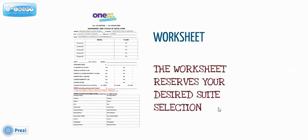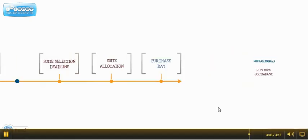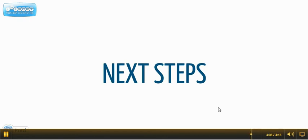In front of you is a typical worksheet layout. For the agent-only purchase, our client will fill out up to five selections of their top choices. From the time of suite selection to the purchase day, we will be there for you for any due diligence questions and also recommend a lawyer or assist with setting up your financing.